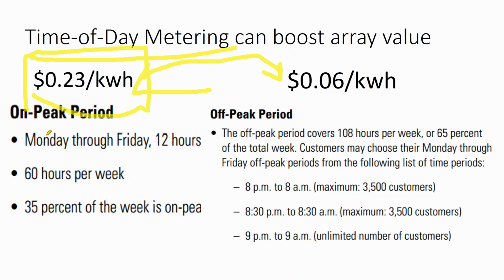So the solar industry, in my perspective, should be advocating for better billing structures that do not discriminate against solar, but more accurately reflect the real-time value of electricity. Then again, there's also how much does a consumer understand about electricity? So how complicated can a rate structure really be for our uneducated consumer? And that's why these rate structures have not been mandatory in the past. So time of day metering can increase your solar value. It's often an optional rate structure provided by your utility.